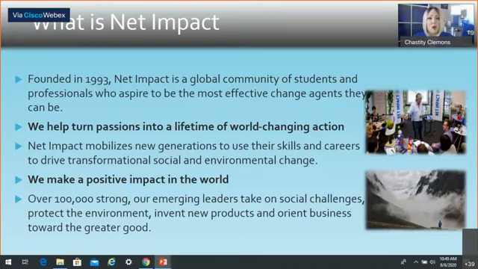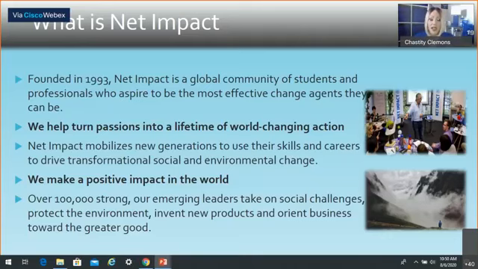Our headquarters is in Oakland, California, meaning that we're not just here at CTC. As a matter of fact, there are only 5 community colleges that are part of Net Impact. A majority of the chapters are undergrad, at universities, or graduate chapters. And what's really neat is they have professional chapters, meaning that, let's say you just want an associate's degree here with us and you don't plan to move forward. Well, Austin, if you're here locally, Austin has a professional chapter.